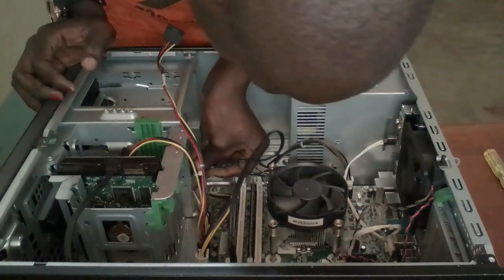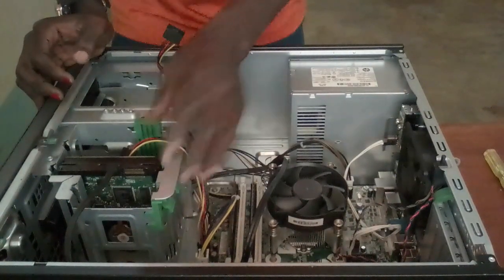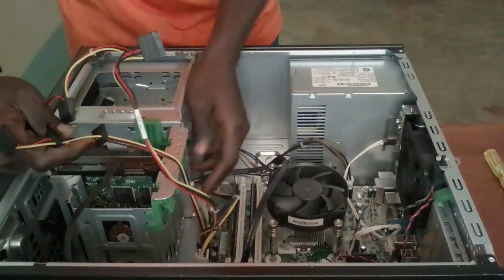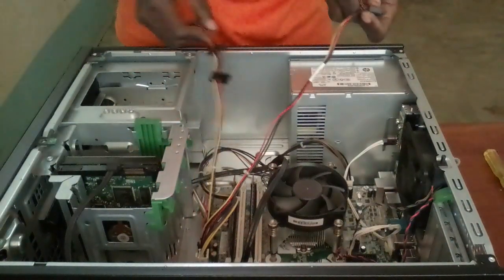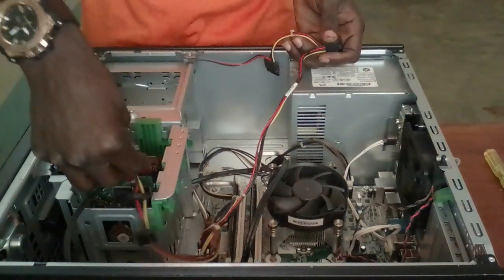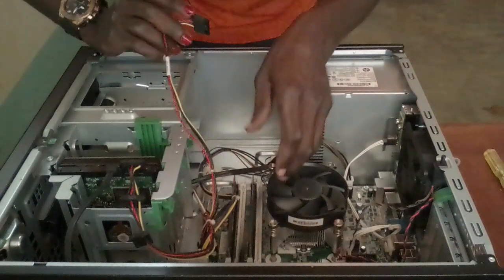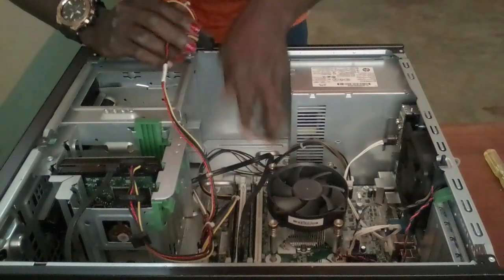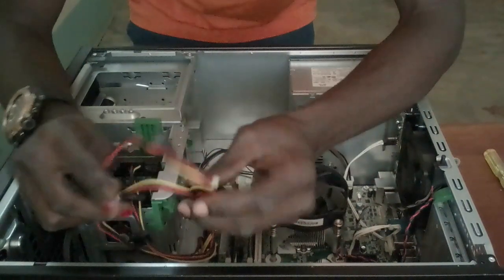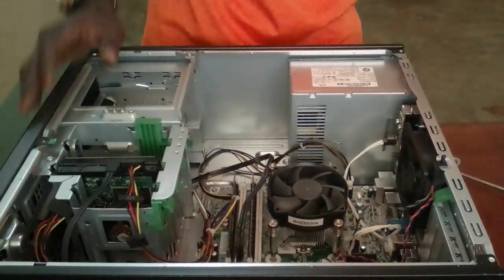So this is the normal connection to the disk. So say connect this to the hard disk now. Let's connect to the hard disk. So as you can see in this PC now, everything is well set, and you can now proceed in using it.